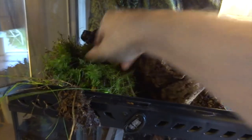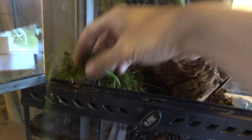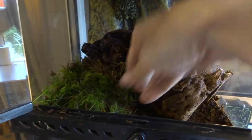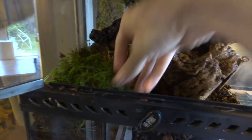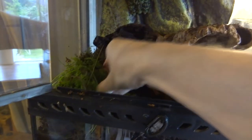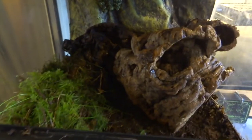Here's some fresh moss. What I do is I put some in — if the moss takes, occasionally it does, and then it'll just grow in the cage, which is great. If it doesn't take, if it starts to go brown and die, then obviously you take it out and put some fresh moss in every so often.